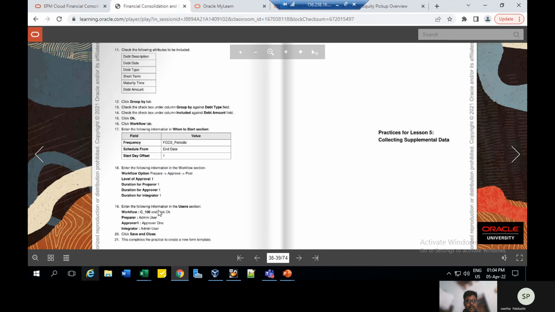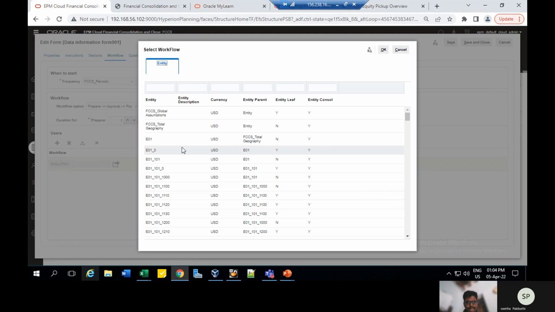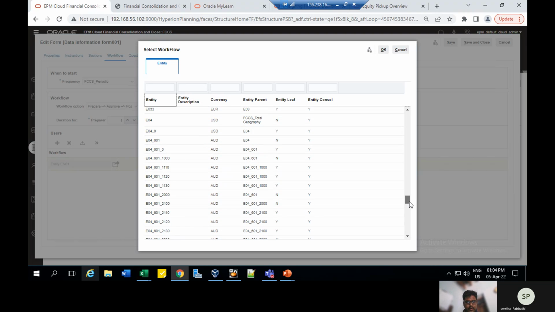So under the user section, we need to enable the entity, preparer, approver 1, and then integrator. You can see here I have given the entity 0. So for that, I'm selecting entity 05, EN05.